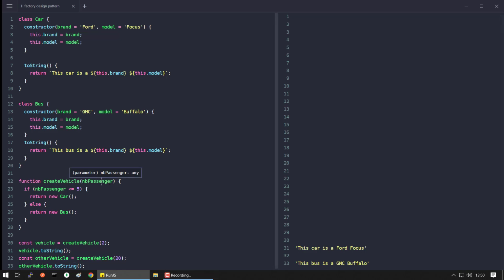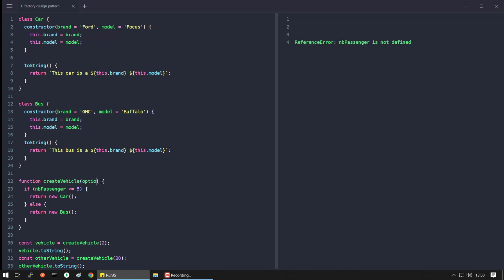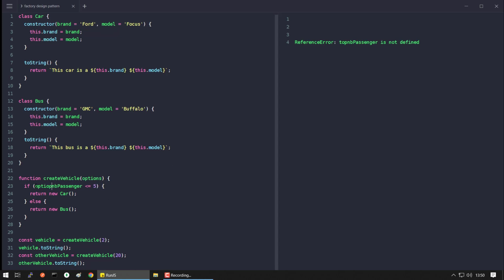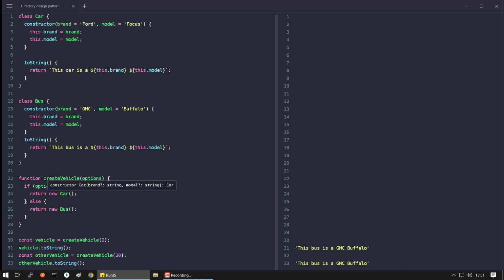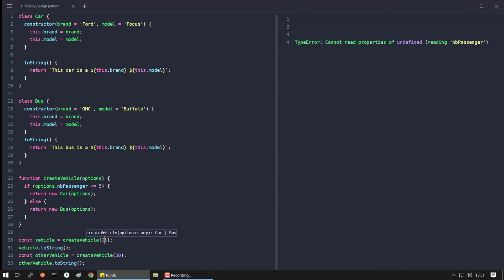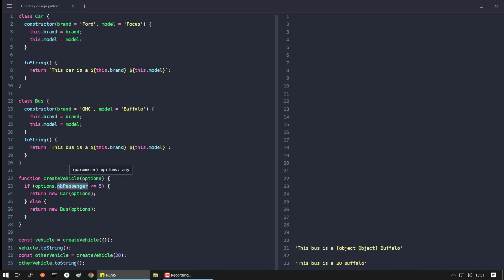So now, of course, it would be much better to allow people to pass more options, like the brand of the vehicle they want and the model, and an option that would have a number of passengers. And then you could just forward the options there and there. So now, instead of just passing a number, you could pass an option that would contain a number of passengers.